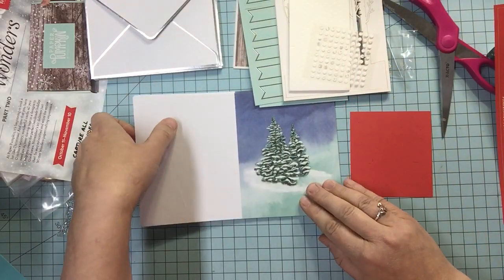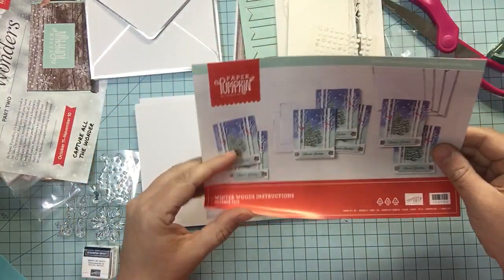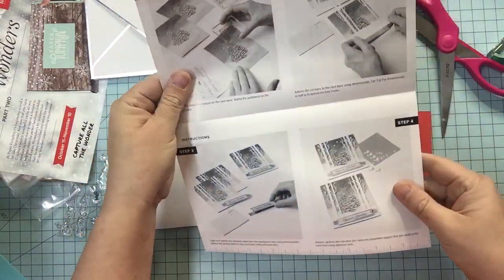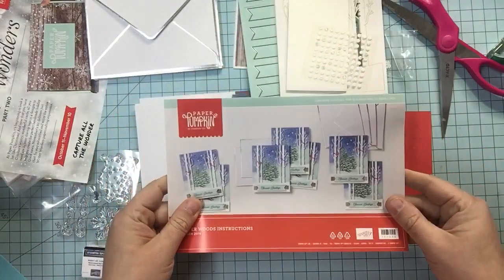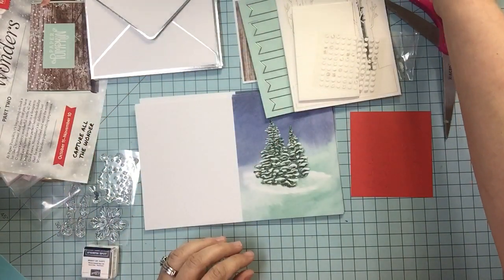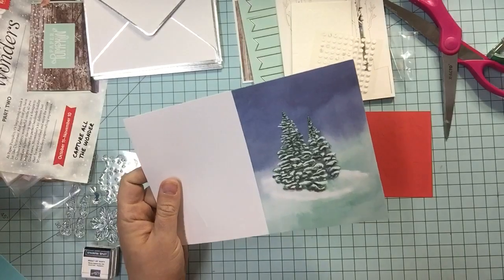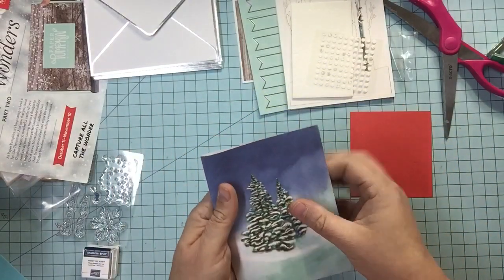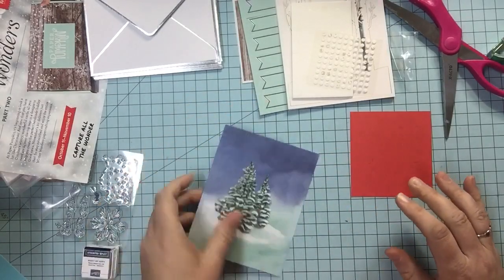Okay, so real quick, just to show you how easy this kit is, and I'm not even going to look at these directions. I'm going to just look at this picture. I'll set it right there. You can't see it, but I can. Let's just put one together. You'll see how quick and easy these go together. So what I'm going to do is put my card together, crease it.